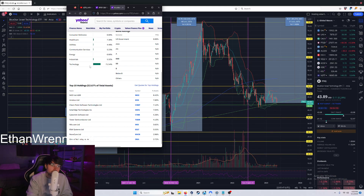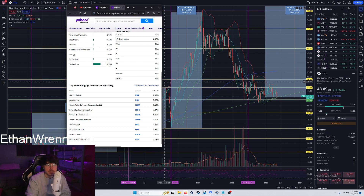As you can see on Yahoo Finance, this is a tech-heavy ETF with 71 percent of its holdings representing tech, which makes sense for a growth-based ETF. The number one holding is NICE Ltd., symbol NICE. Under that you have Amdocs Limited, symbol DOX. After that we have Check Point Software, SolarEdge Technologies, CyberArk Software Ltd., Tower Semiconductor, and Wix. Wix is similar to WordPress or Shopify — they help you build websites and e-commerce sites.